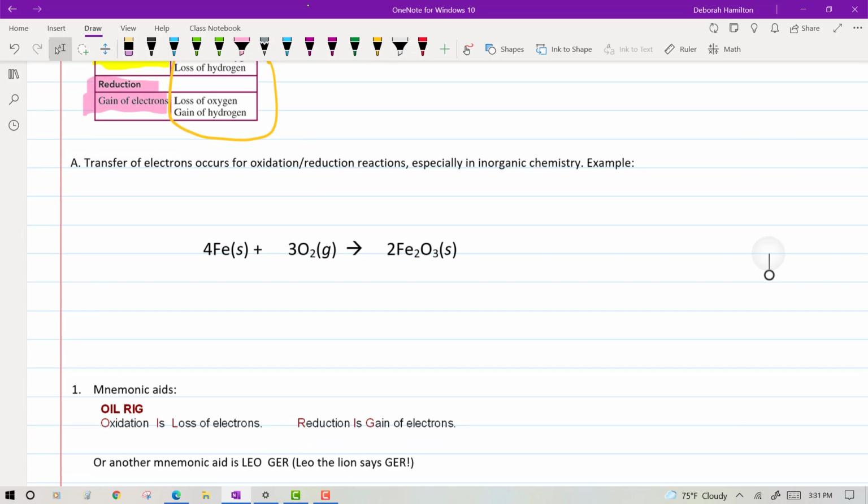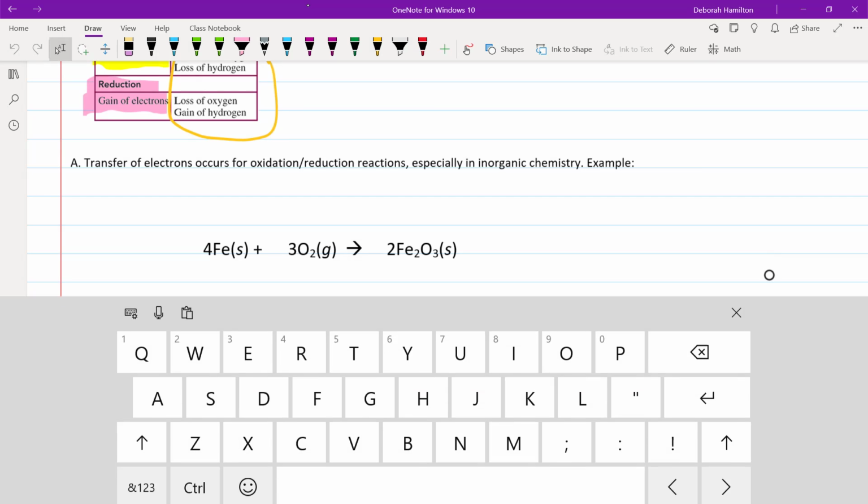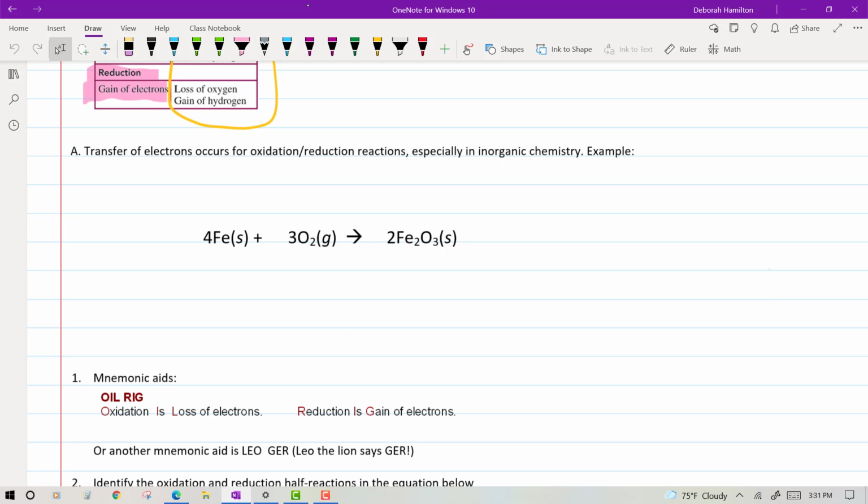So we're going to use this example here of the iron and oxygen and show you how this works. All right, the first thing we can think about are the charges on the substances that are here, because if we're going to keep track of electrons, that would be something to look for. All right, so iron as a solid has a 0 charge. Oxygen as a diatomic molecule is a 0 charge. Iron within the compound that's over here has a +3 charge. And the oxygen has a -2 charge.